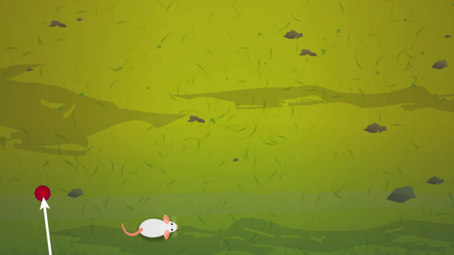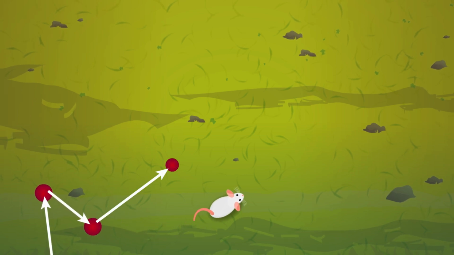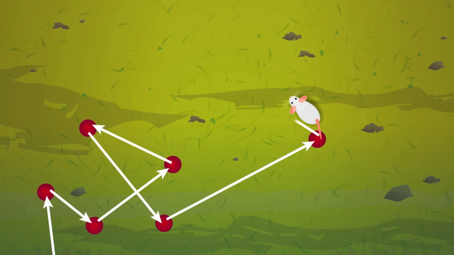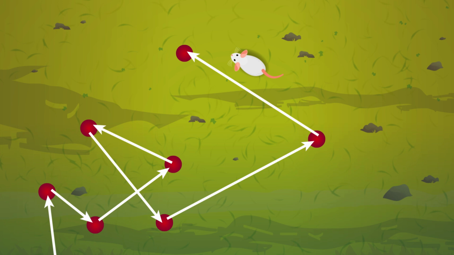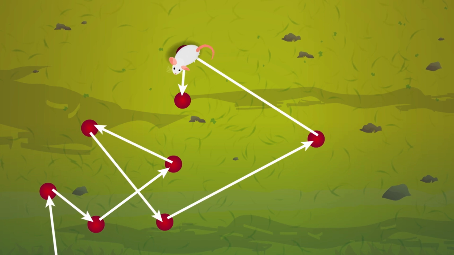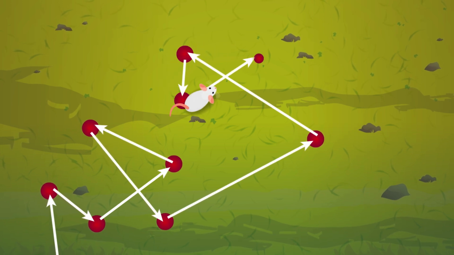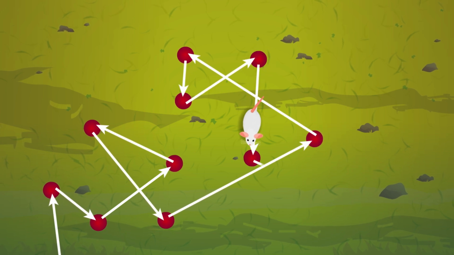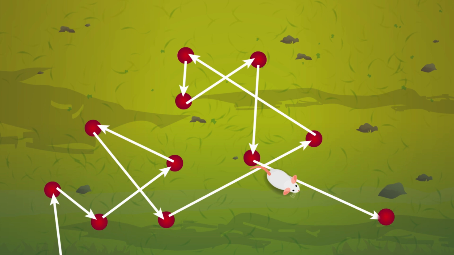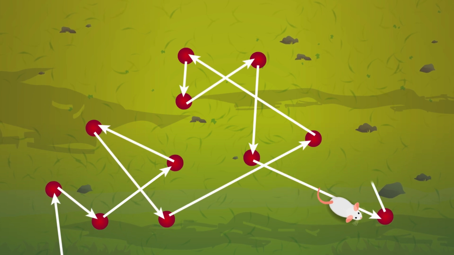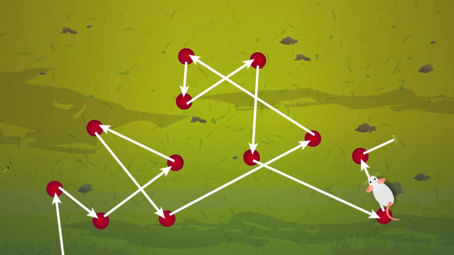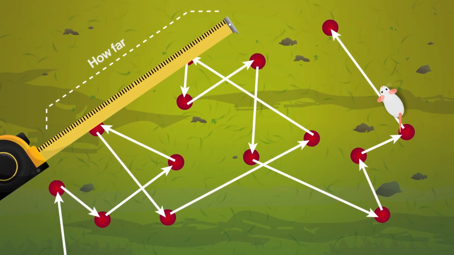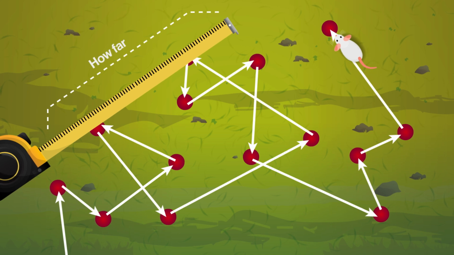So if we track our mouse's modeled movement over several minutes, it traces out a sort of janky path. Because of the randomness in direction and distance, our mouse might double back on itself, or even move in circles. This isn't a perfect model, because real mice make all kinds of decisions that can't be easily captured with math, but it does capture some of the spontaneity of a mouse's behavior. The neat thing is, at every point, we can work out how far our radioactive mouse is from its starting location, which is the information that we're after.